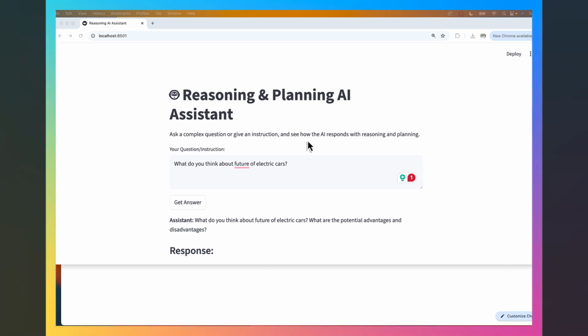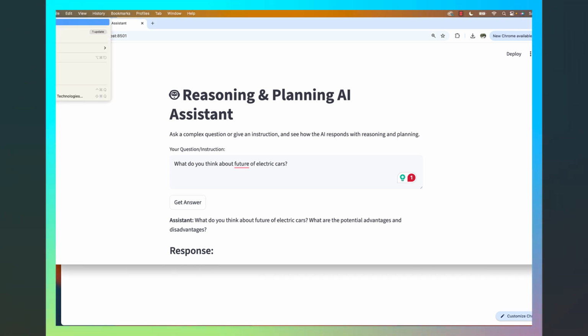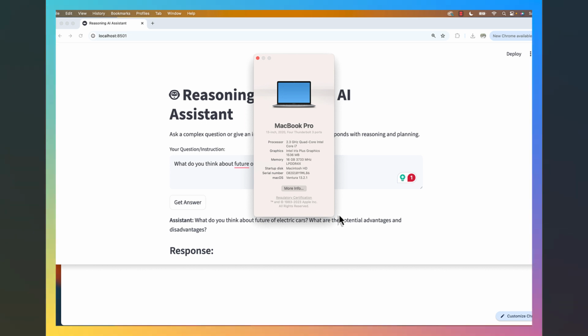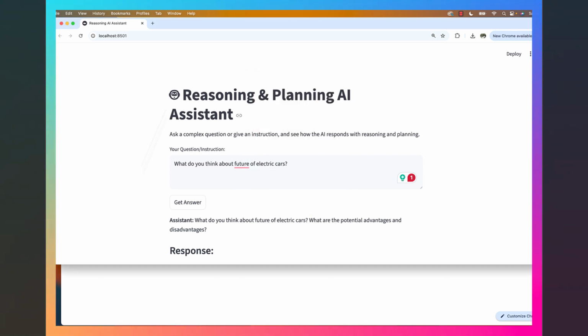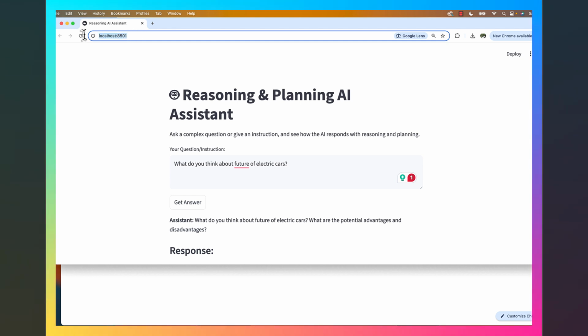And then I have hosted the model on Hugging Face, and then I have created a local front-end application using Streamlit, which uses Python on my machine. It is running on my local box, right? So I can show you my MacBook Pro. This is my configuration. I have a MacBook Pro with 16 GB RAM, and it's running Ventura OS. And the entire model is running on my local machine. As you can see, I have hosted it on my localhost, port 8501.